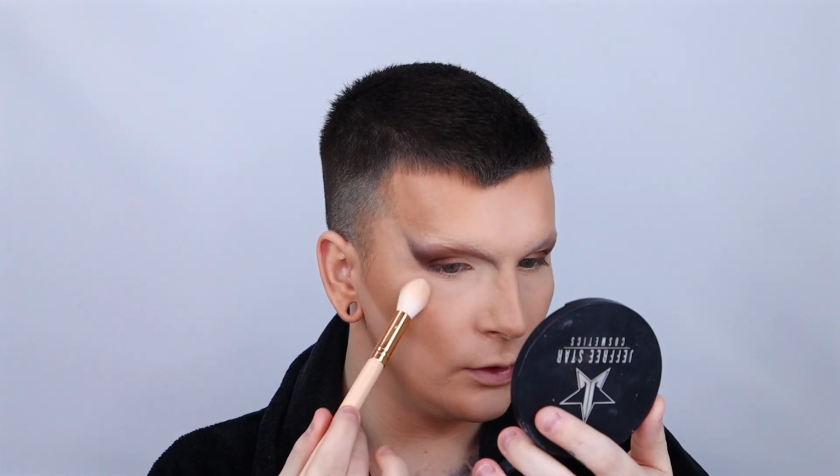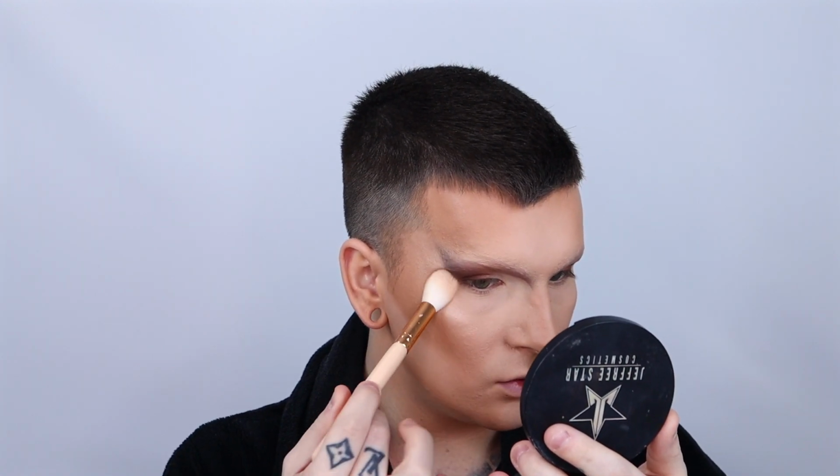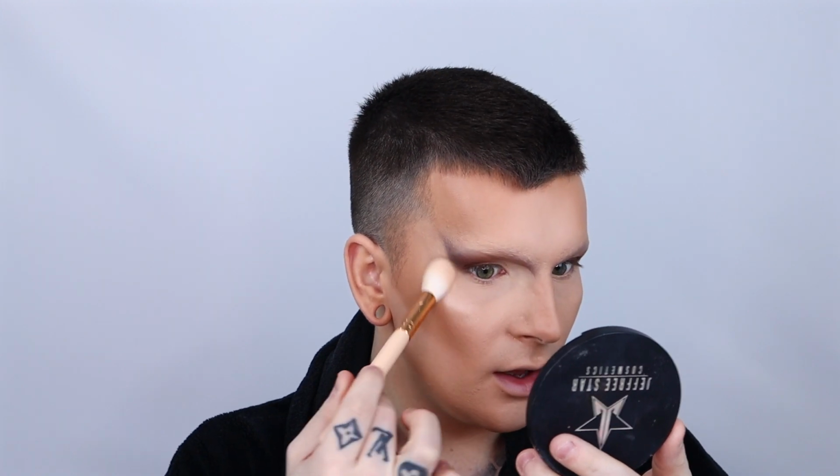So, I'm going to dip back into that Model's Preferred Sculpt and Glow palette again. I'm going to use that middle shade, that little light up as they got there. Just tap into it with a nice little fluffy highlighting brush like this. And obviously I'm going to put this on the apples of my cheeks. So I like to build up more like a little kind of natural glow and then work up to an intense highlight.